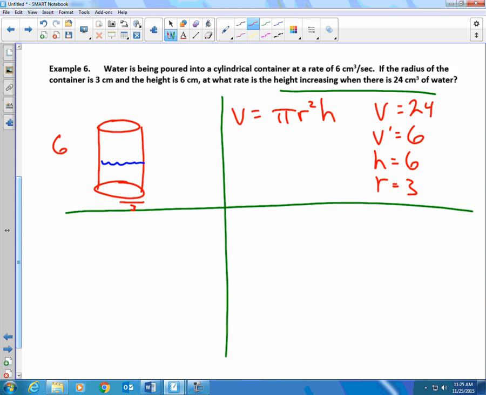All right, folks. As you look at this problem, it's kind of a trick problem. As we set it up, if you were to take the derivative right now, what rule would you have to use? The product rule. However, when you use the product rule, we would come up with both an r prime and an h prime, wouldn't we? We're looking for h prime. We'll finish when we get back.